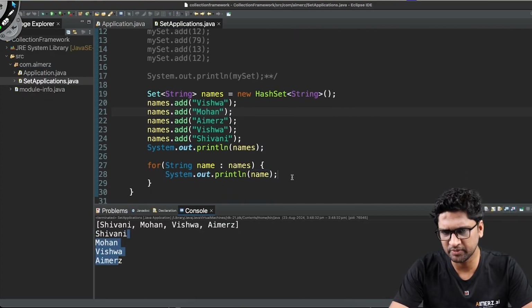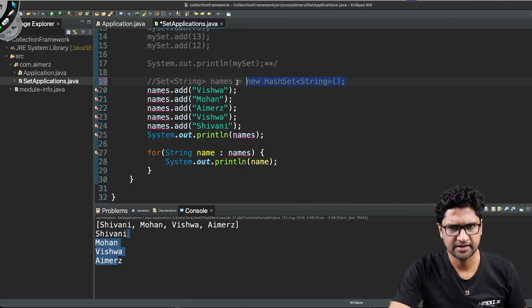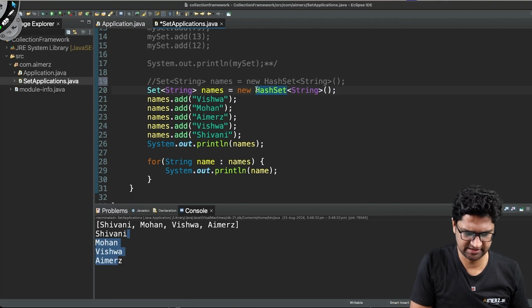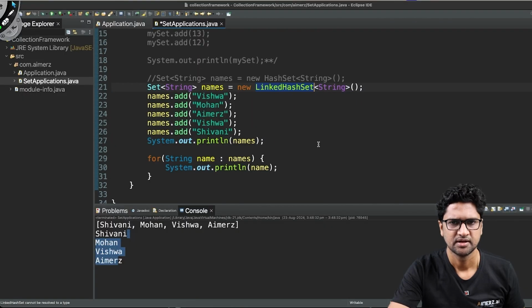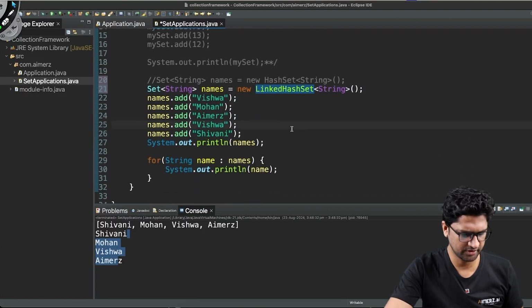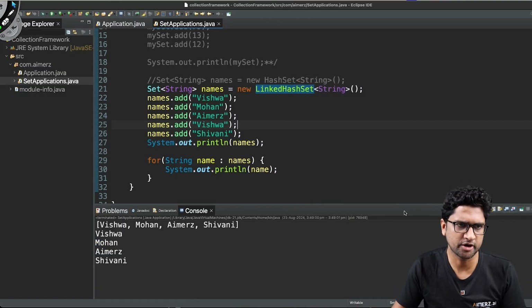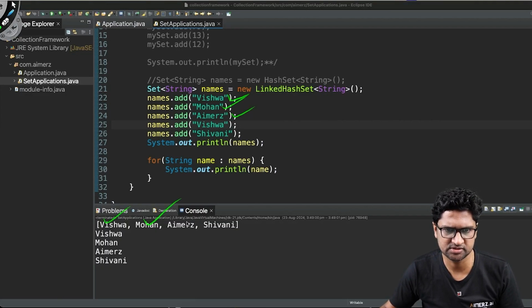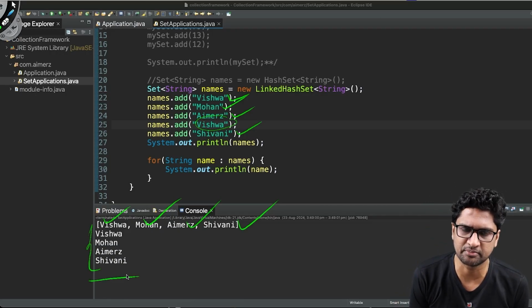If I want to make sure it is iterated in the same order, I will just comment this line, and instead of a HashSet, I will use a LinkedHashSet, and I only need to import it. As soon as I do this and run the same code again, you will see that the same order in which it was added is preserved: first Vishwa, then Mohan, then Amers, and Vishwa again is not repeated, then Shivani. In the exact same order, when I iterate using the for each loop, I'm printing the same content.